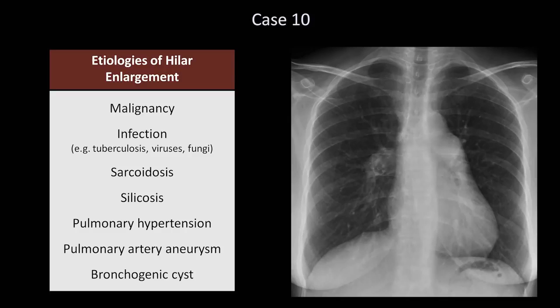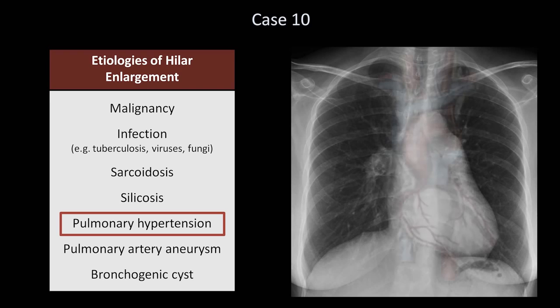Well, for anyone not familiar with scleroderma, it is a systemic autoimmune disease presenting with some combination of skin changes, esophageal problems, a peripheral vascular problem called Raynaud's phenomenon, interstitial lung disease, and pulmonary hypertension. So in this patient with progressive dyspnea on exertion, pulmonary hypertension is almost certainly the cause of both the hilar fullness and her symptoms. And to appreciate how the central cardiovascular structures line up with the hilar fullness seen here, let me superimpose this image.